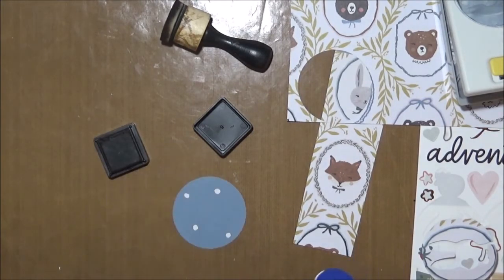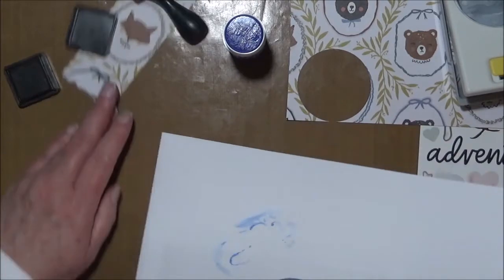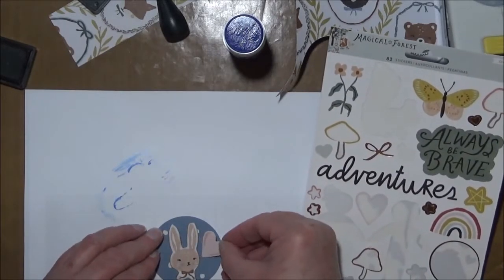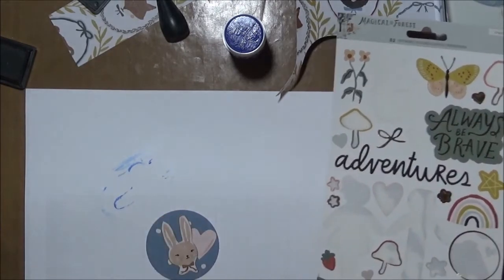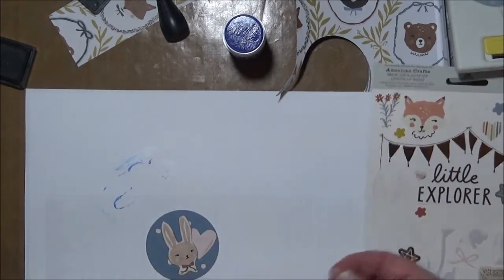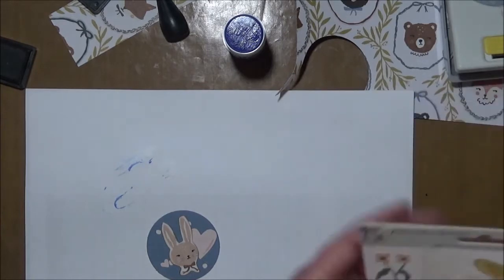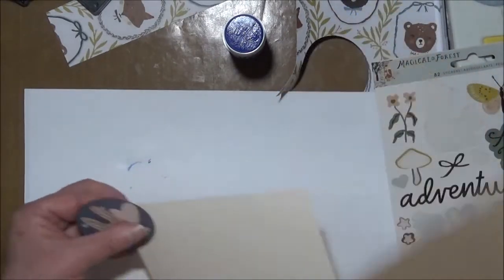All right. And it would be good if I had something to lean on. All right. Now let's have a look at the sticker pack. And I want just some small elements that I can use. Actually, I like that, but I'm going to tuck it, I think, to the side there. Let me see. There's a little heart that I haven't used. Oops. Pop that there as well. Don't think there's any more hearts left. I'm pretty sure. Oh, there's one there. Thinking the white makes it stand out a little bit more.